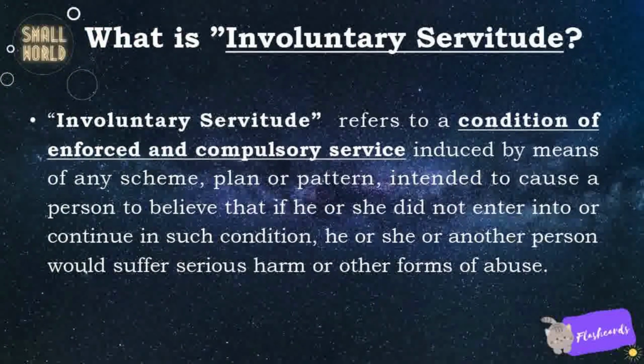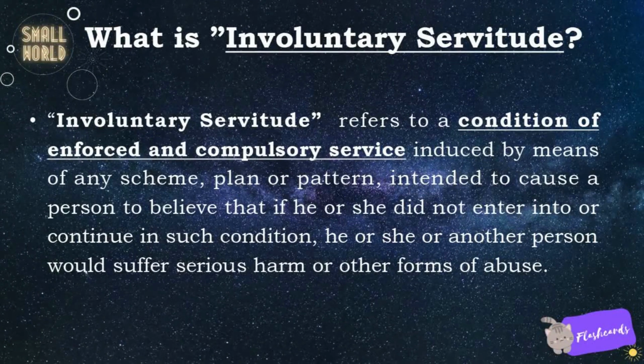What is involuntary servitude? Involuntary servitude refers to a condition of enforced and compulsory service induced by means of any scheme, plan, or pattern, intended to cause a person to believe that if he or she did not enter into or continue in such condition, he or she or another person would suffer serious harm or other forms of abuse.